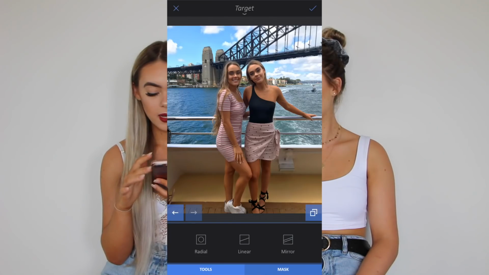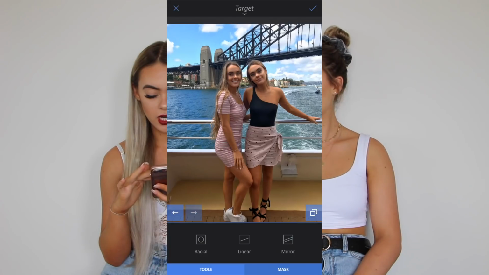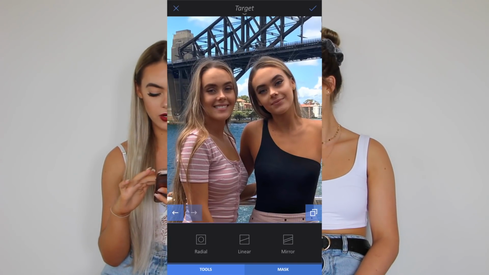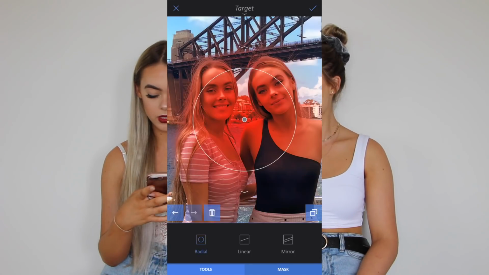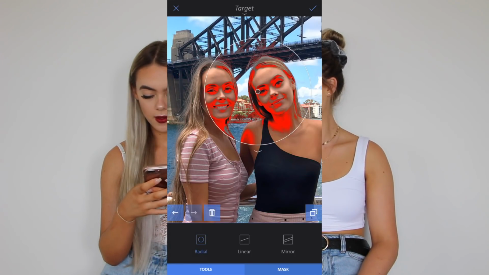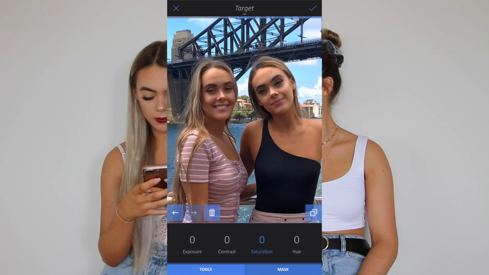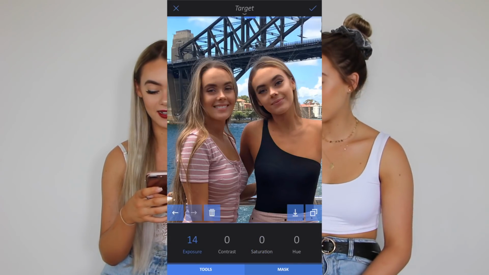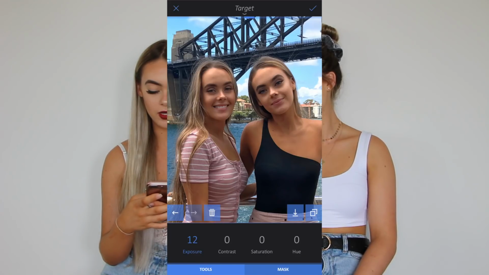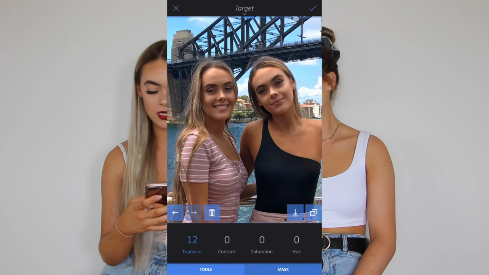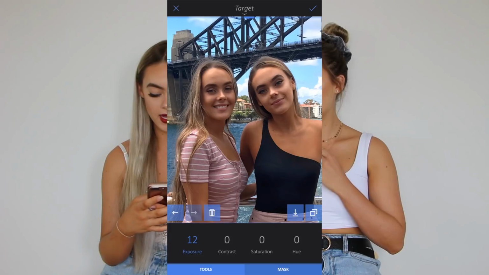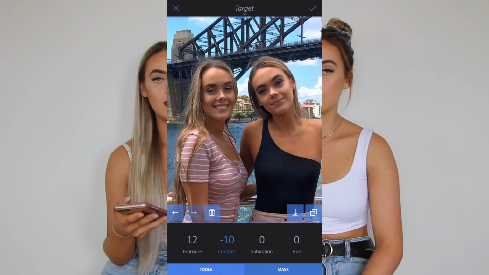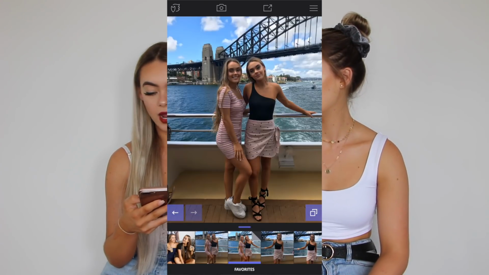So sometimes I like to zoom in and just fix the shadows under our eyes. So I'm just going to focus on the shadows under our eyes there. So I'll go into tools and then tone, and then just bring it up a tiny bit. As you can tell, if you bring it up, it just lightens all the shadows that I just targeted. I'll just bring it up maybe 12, and you can just see there how it's just eliminated a lot of the shadowing on our face. And I'm going to bring the contrast down as well. I'm just going to leave it with that.